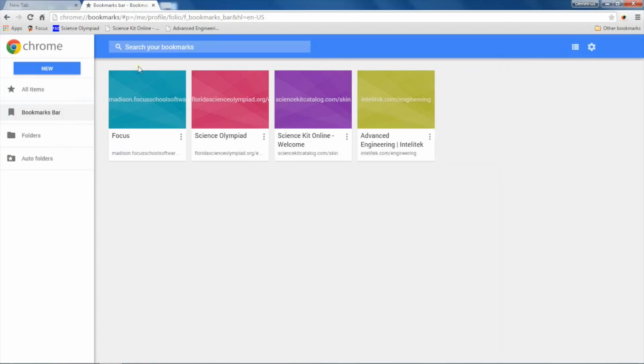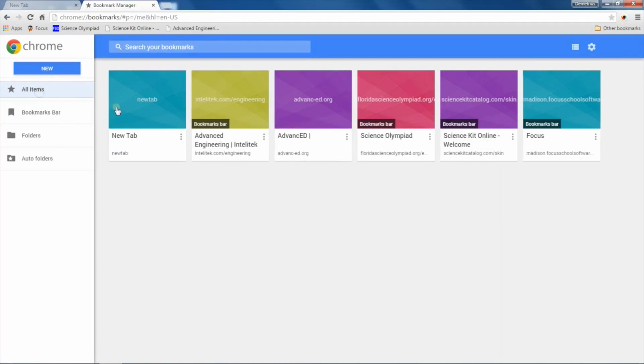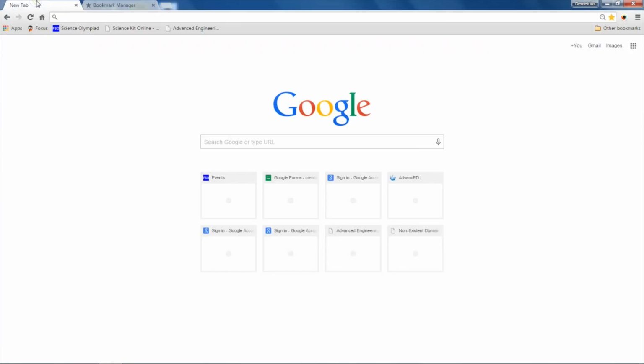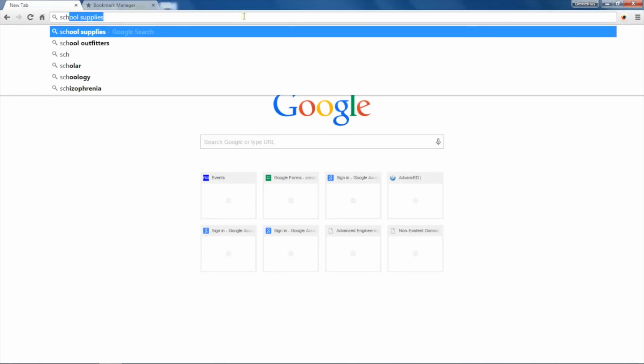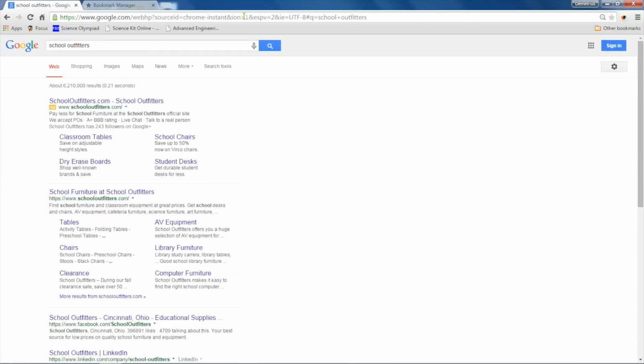All right, so what if there's a favorite page that I want to add, it's not here, and it's definitely not in my bookmarks bar? Well, I can go back to Google and search for another page. You notice as I'm typing that Google Chrome is also very responsive, where it fills in suggestions as you're typing, usually after the 3rd or 4th keystroke. I'll point out some more features of that in a second.